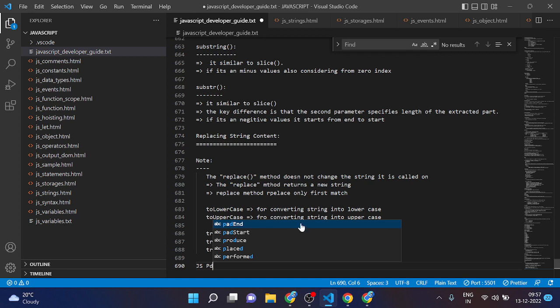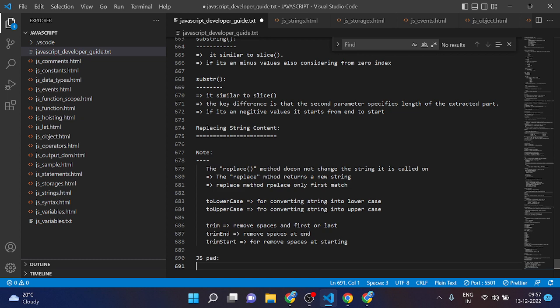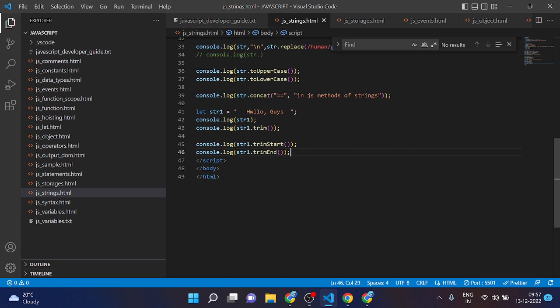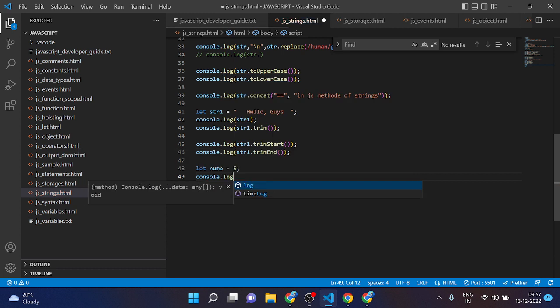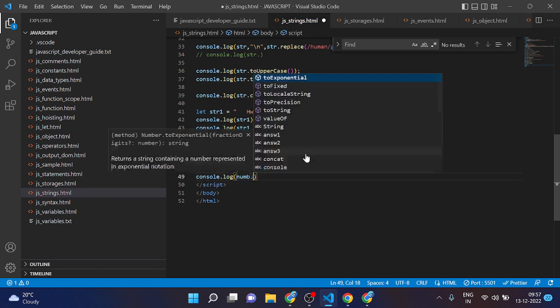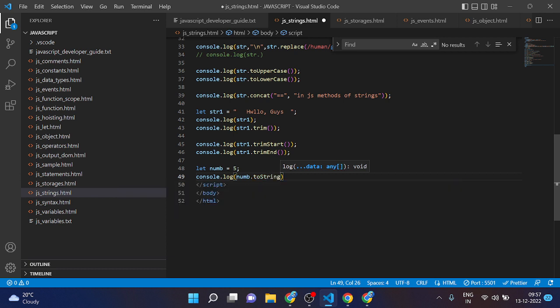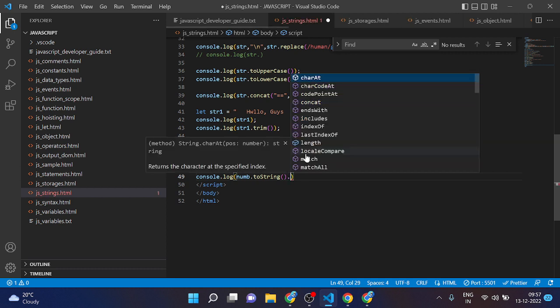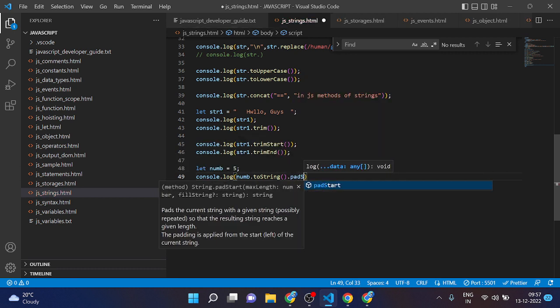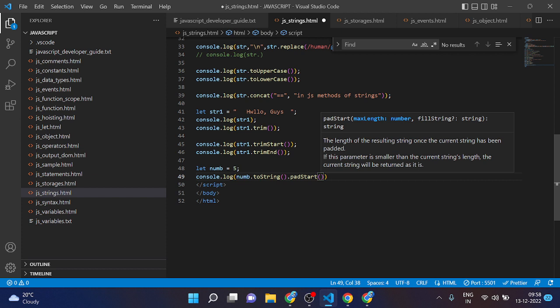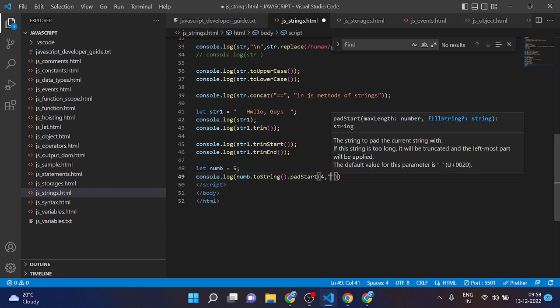Next is JavaScript padStart. If you want to convert any number to a string with padding, it should be like 4 and 0.